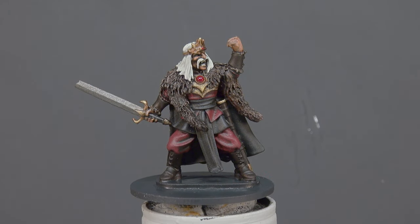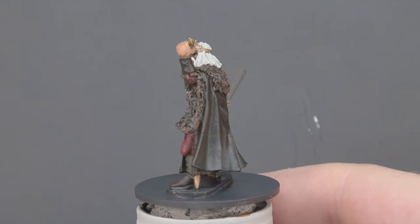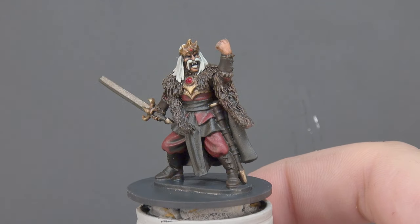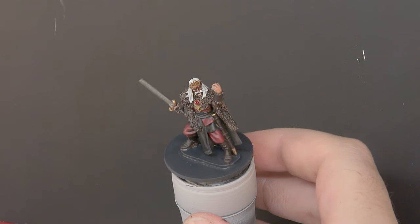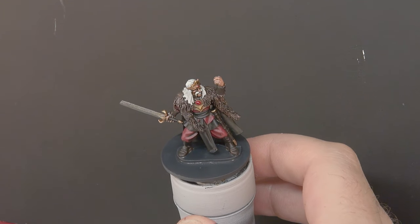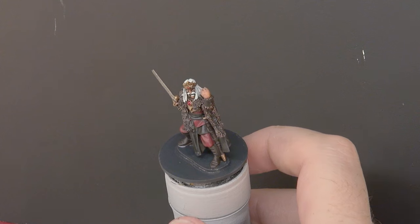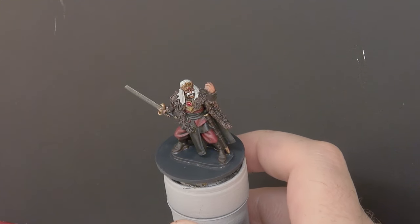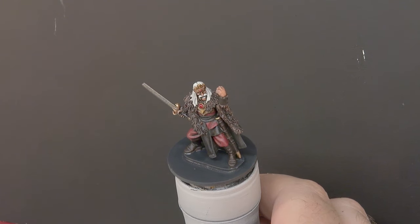Here we have Marseille now finished. What I did was give him a coat of matte varnish, and then went back over the two gems - the one on the crown and the one on the chest - with Blood for the Blood God, just to bring that gloss back up again. I feel that the varnish really has given us a nice complete finish, and all the little bits of highlighting work and touch up here and there have worked rather well, to give us a good looking miniature that is going to stand out on the tabletop. That's kind of why I went with the white greyish sort of hair - makes him stand out a little bit more. I think in general we have a pretty good model, definitely a little bit better than my usual work.